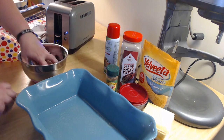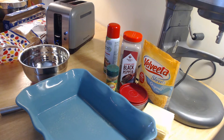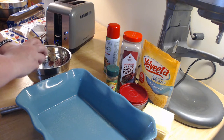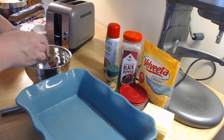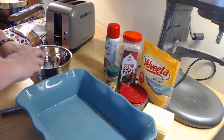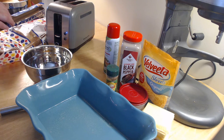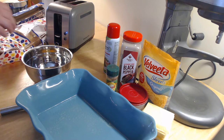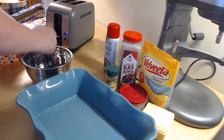And while that's toasting, in this little bowl right here, I have three eggs, okay? And what I'm gonna do is crack my eggs into this bowl. Put it in my trash bowl over here. Now I'm going to just kind of scramble these a little bit.